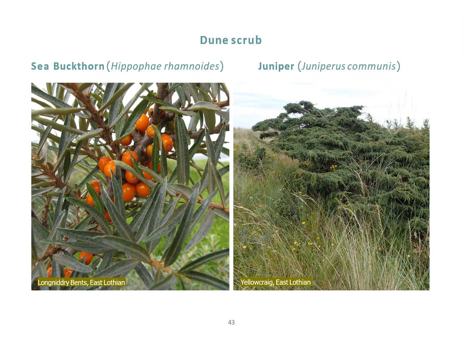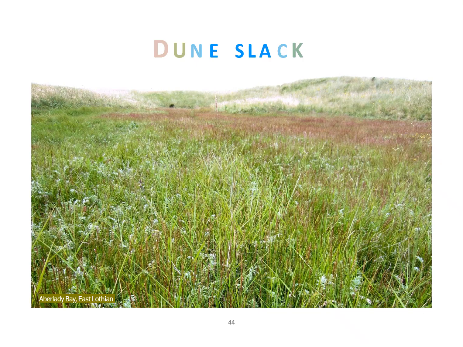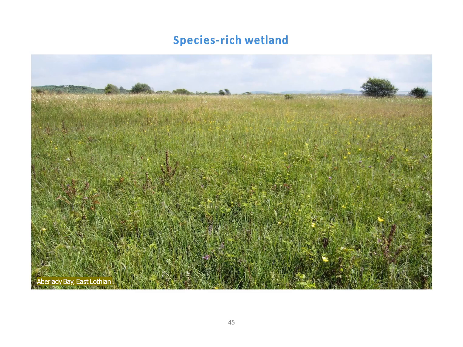And I'll press on, so I don't want to be taking too long. It's about 10 minutes. Dune slacks are another feature of dunes, the dips in them. It's wetter, we get a mix of sedges and herbs. It's a wetland environment, basically. And Aberlady is a particularly good site for dune slacks. We also see them at places like Yellowcraig, with dune slacks in there.